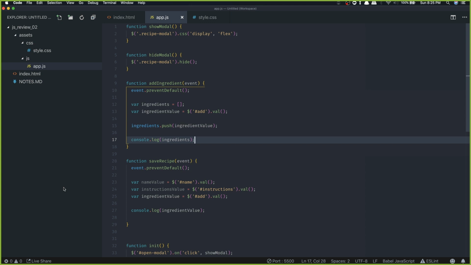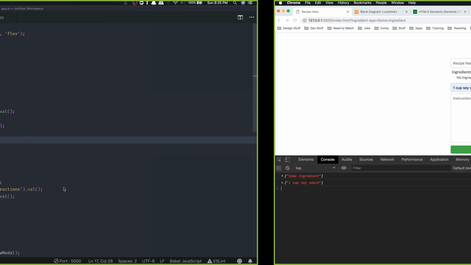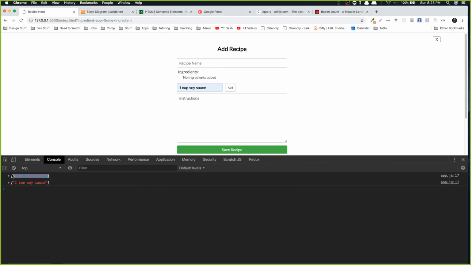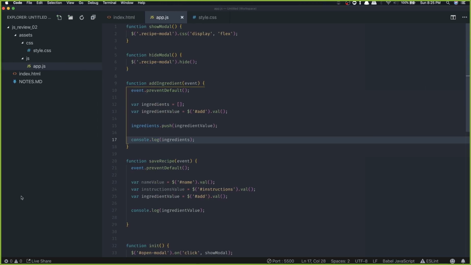We're doing everything we need to do, but we're missing one vital concept here that's causing it to break, sort of. Right? We're pushing to an array. We have an array of ingredients, but so far, every time I change this and add a new ingredient, all I can get is the current one that I typed in. I don't get the previous two here. I only get the current one that I typed in. This is a very important concept.